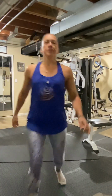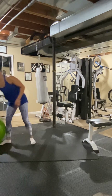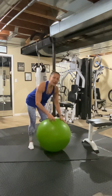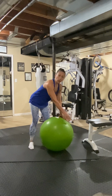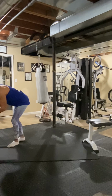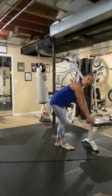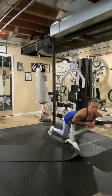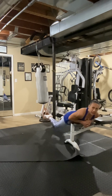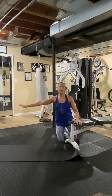There we go. Okay, so I'm gonna use a stability ball, and for the stability ball part, I'm going to be on the stability ball, anchoring my hands down on the floor with probably a heavy dumbbell, or I'll hang on to this. If you do not have a stability ball, you can also lay on your chair with your hips on your chair like this, okay? So you're gonna be on a chair with your belly on the chair. Otherwise, I'm gonna use the stability ball.